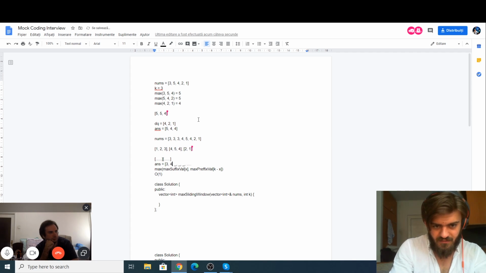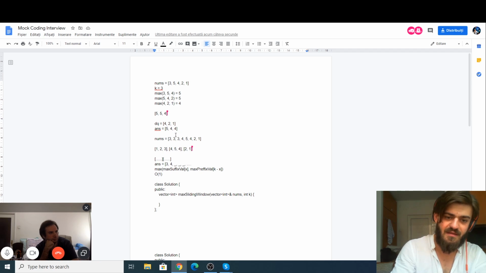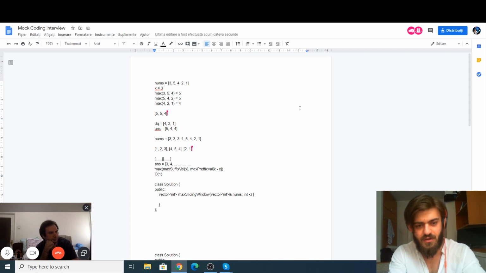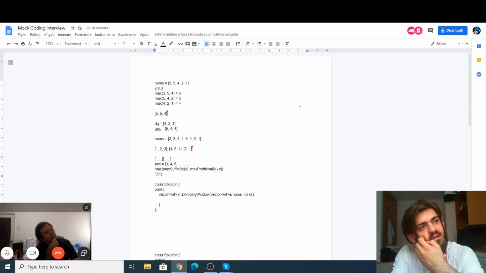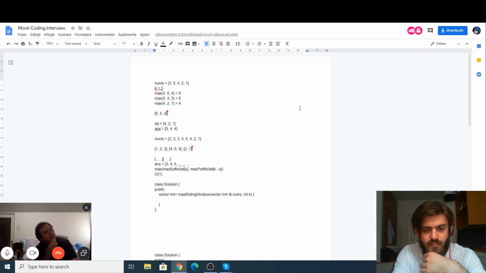And then when the next element is 5, I'm going to have in a variable the maximum between these two, which is 5, and this maximum and this value, which is again 3, and I can store it here. So I think that's how it should work.